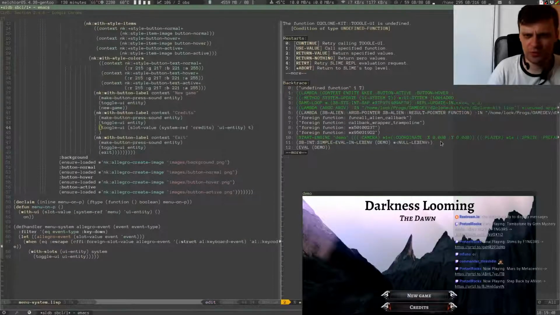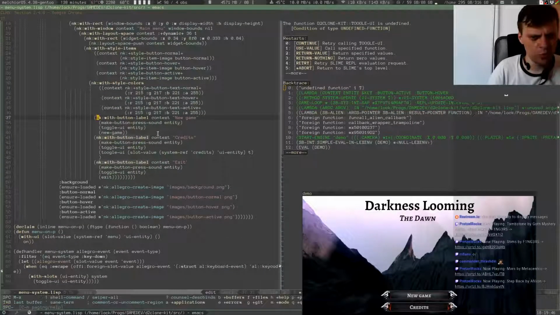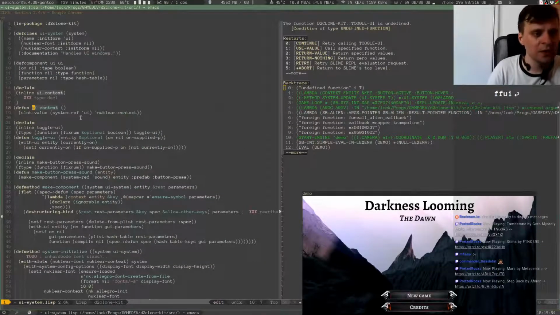What do you mean toggle UI is undefined? It was defined though. Right, it was defined in UI system. In here, toggle UI, I mean, what the heck?